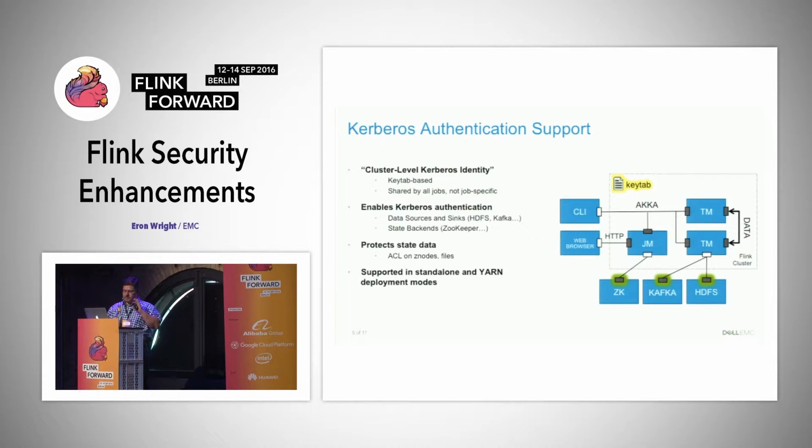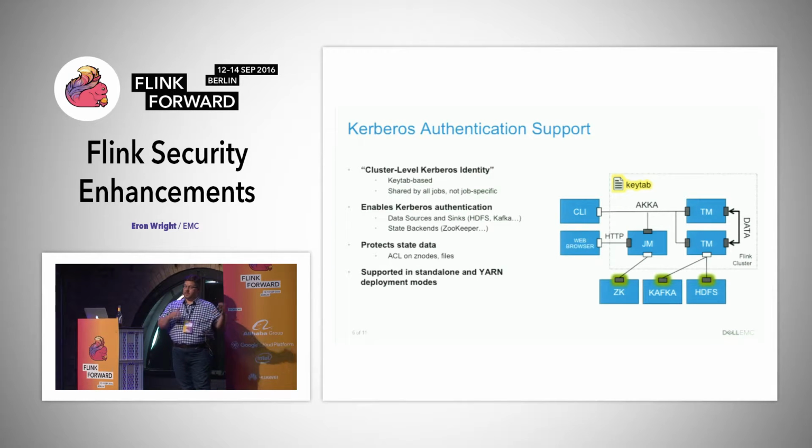I want to reiterate one point before I move on, okay? The key tab is available to the entire Flink cluster. It's not associated with an individual job. Sometimes when we think about standalone mode, you've got a job manager and a bunch of task managers, and you run a bunch of different jobs over that over time. That's not how you do this, because all those jobs that run in this environment have access to that same credential. So think of this as being the service account or credential for the cluster as a whole.